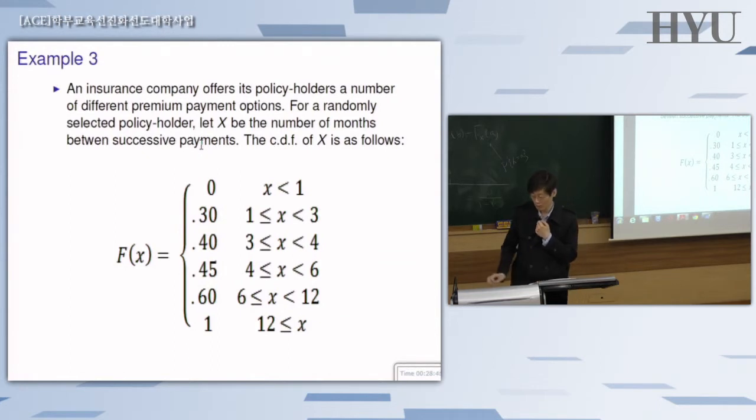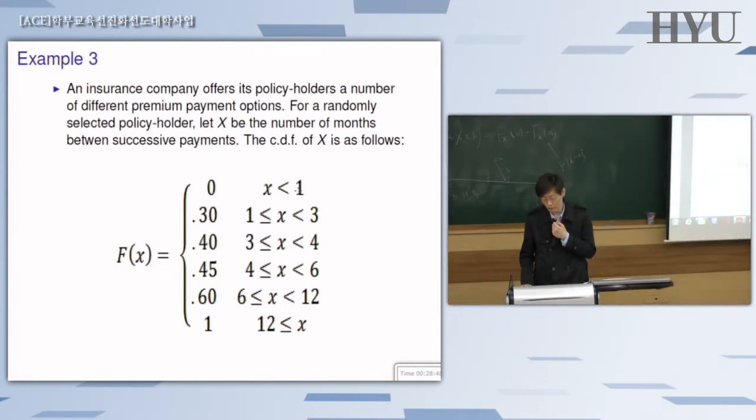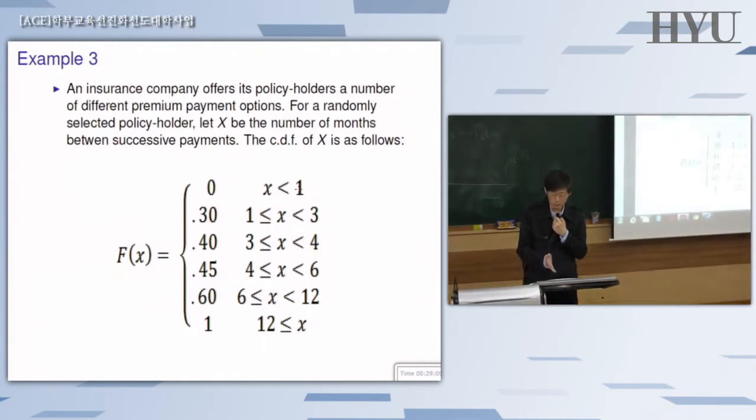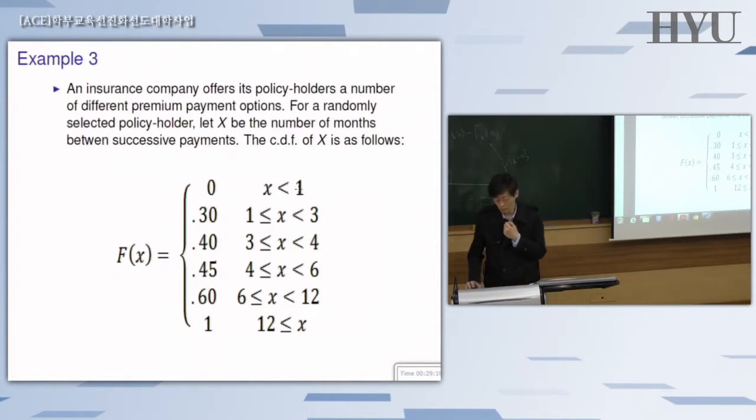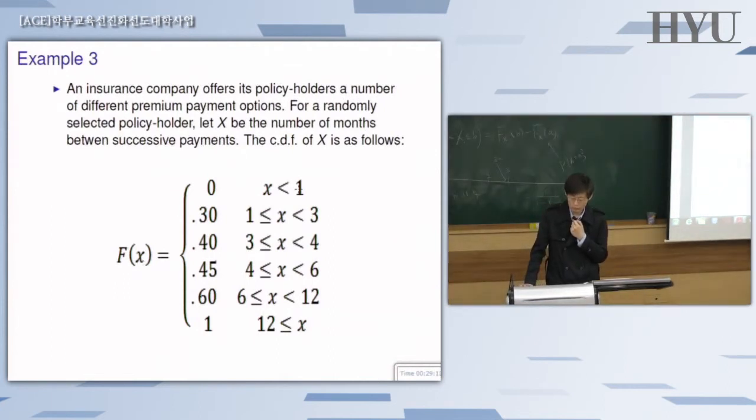So X becomes what, if your payment frequency is the highest? There's nothing like less than 1. You cannot make payments every 30 days, every 15 days or something. The smallest interval between two consecutive payments is 1 month, 30 days. If you make a payment in January, the next earliest possible payment time is going to be February. If you want to make less frequent payments, you can choose the option of, say, every 3 months. So if you pay now, the next payment time is going to come in April.